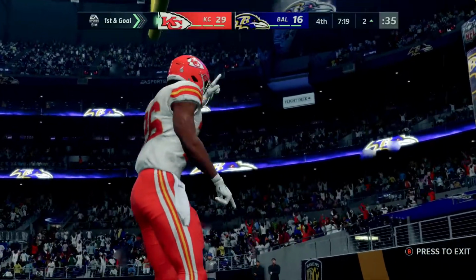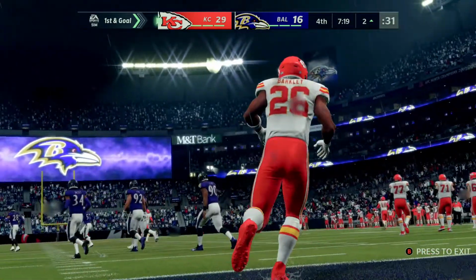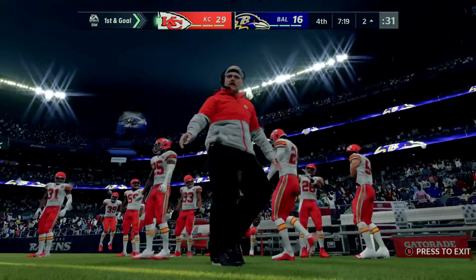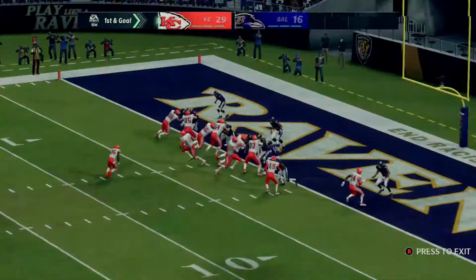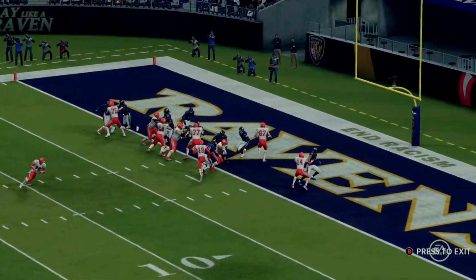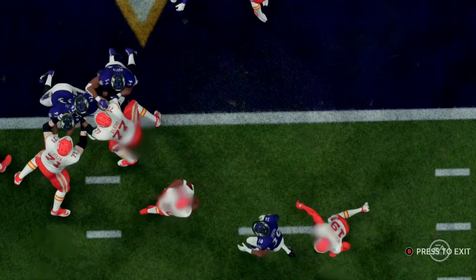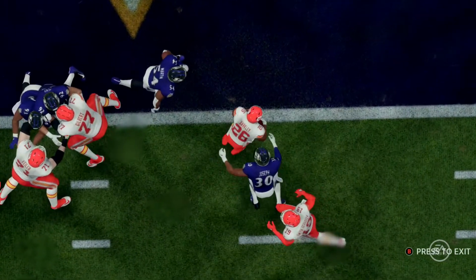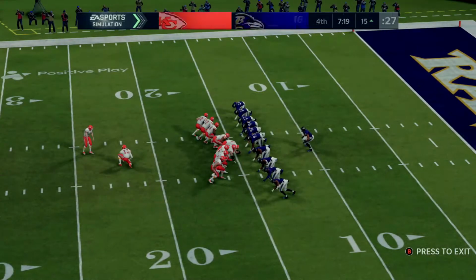Touchdown, Saquon Barkley. His 2nd touchdown of the game, his 3rd on the year. And the Chiefs are able to extend their lead. And he certainly played a pivotal role with those 2 TDs and why they're up on the scoreboard right now. Well, someone's all about winning, aren't they? Because he's not worried about the number. Sure, it's great to have 2 touchdowns, but the bottom line is what he's doing is contributing to their lead. He wants to continue to do so.